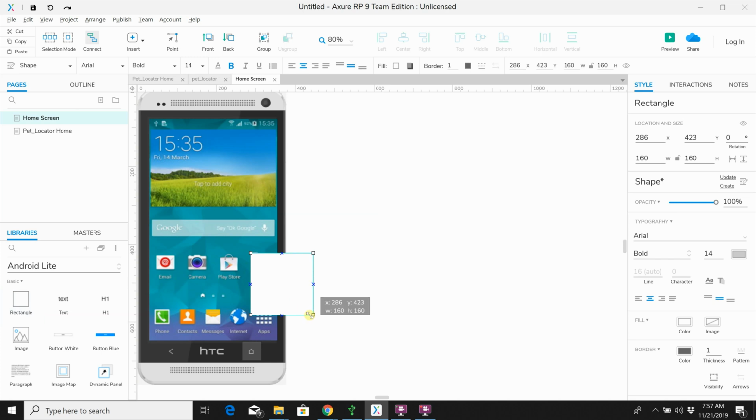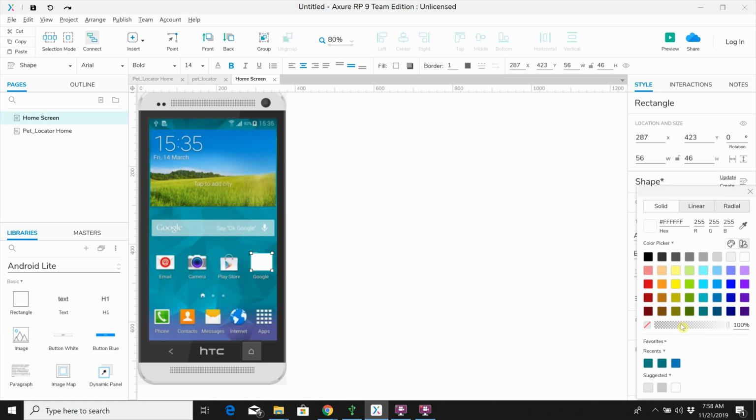And we're going to make it smaller, 55 by 55. So we are trying to cover this old Google icon. So let's make sure it's as big as the icon underneath it. Okay, and then we're going to set the background color of this widget to the same color as the background of the home screen. To do that, make sure it's selected, go to the style pane, select the fill, go to the fill region, click on color, and let's select this color right here. Okay, I think it looks good.